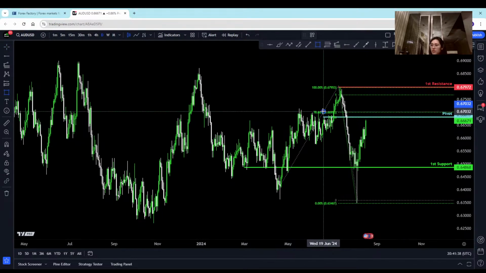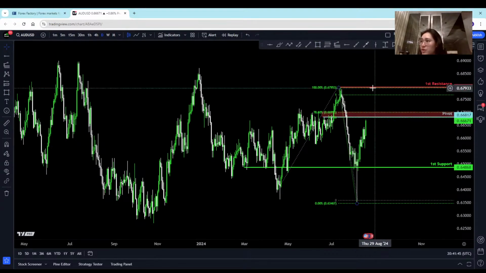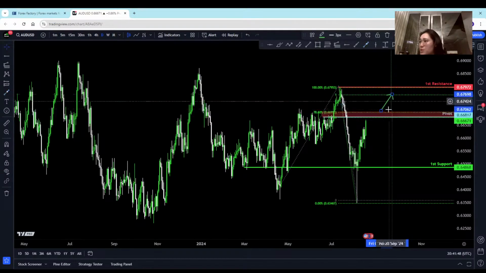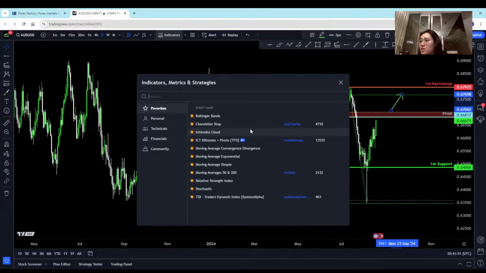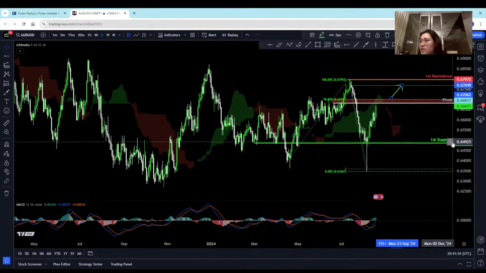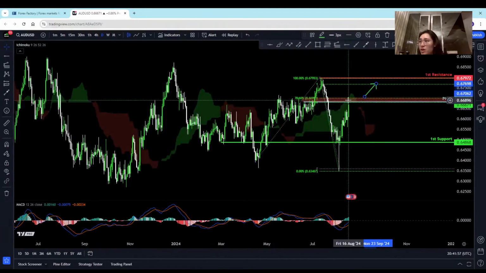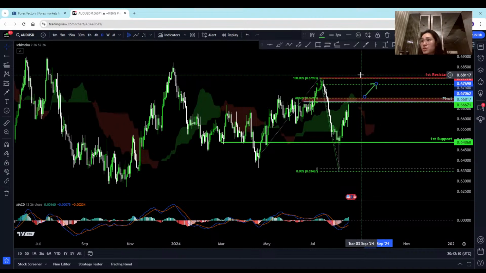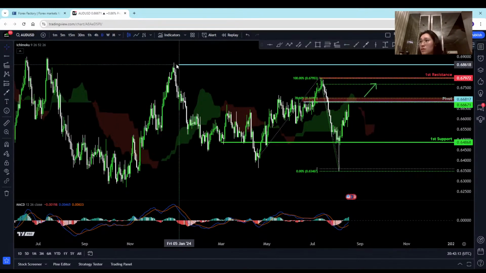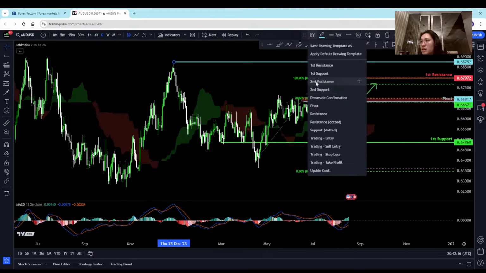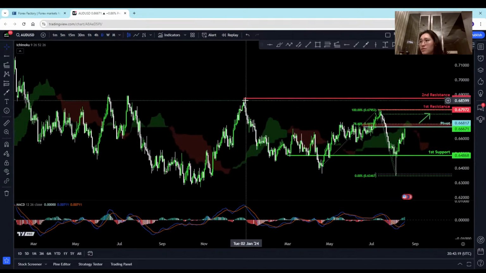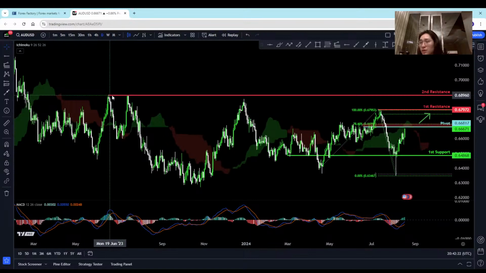Again, this is a confluence area, so prices will be attracted to it, but might not be able to push upwards. But we are expecting prices to continue upwards here. Looking at our indicators, you can see price bouncing off of the Ichimoku cloud. We'll see if price manages to break above the cloud as well as the pivot, then we have upside confirmation that price is going to continue moving upwards towards our first resistance. I'll just place a second resistance up here for reference, maybe up here as well.